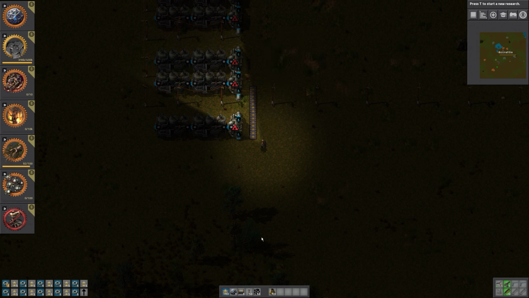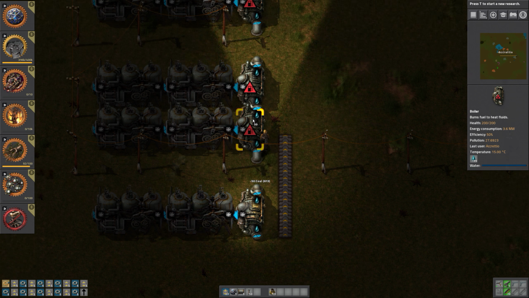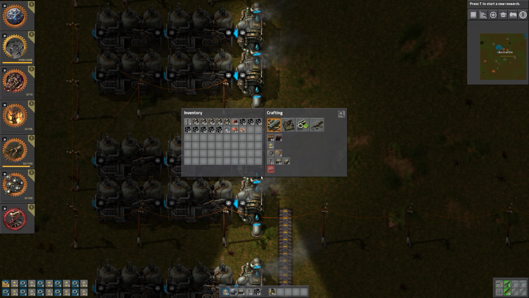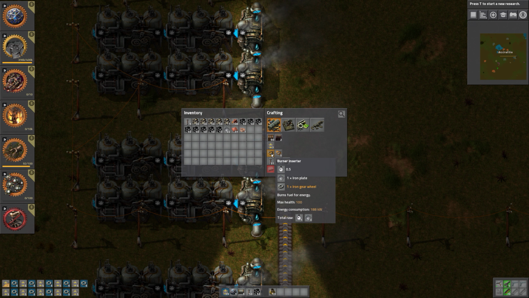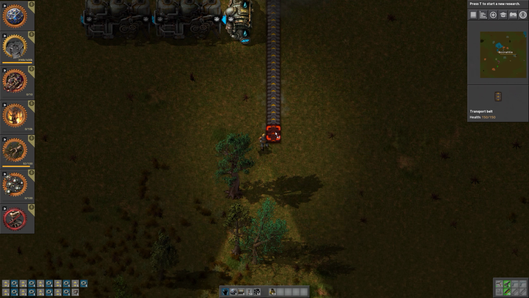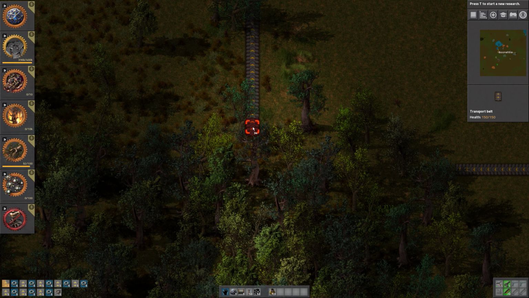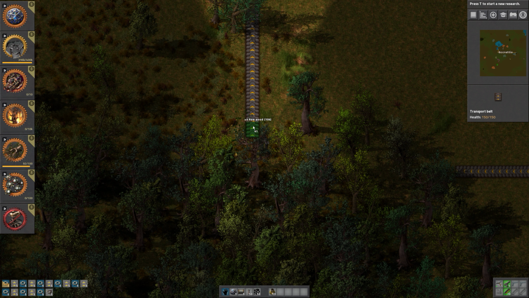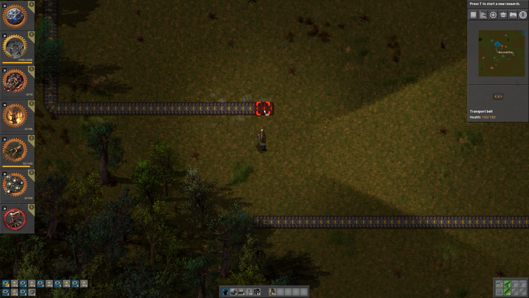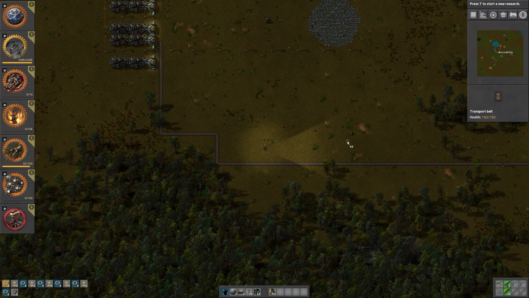Okay, so what we need now is to get coal into these boilers. And then we need burner inserters, 5 of them. I kind of forgot about that. Let's just do it like this. It's not that important.